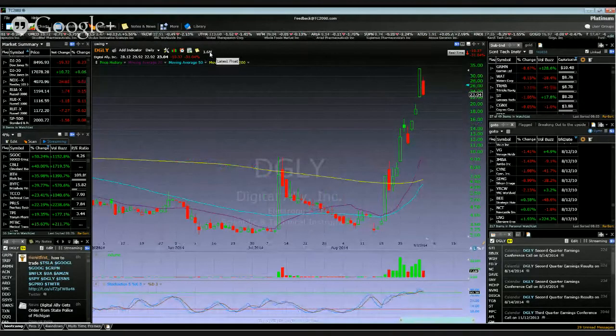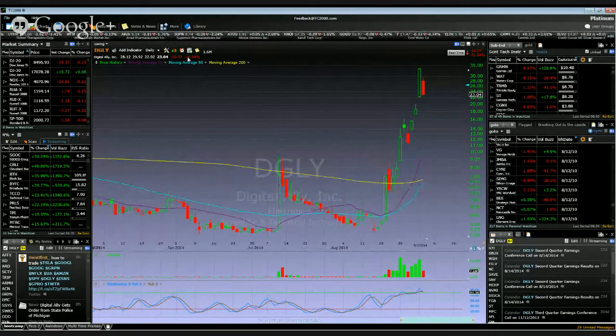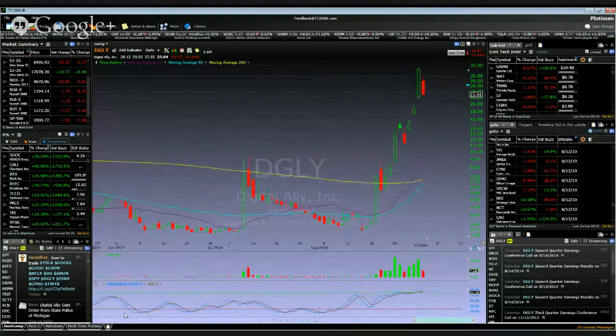Yeah, I mean, the float is pretty low on this bad boy. It's just hard to borrow on this one. I mean, you can get shares of anything in any stock. You just have to have the right broker, and money. But this one was specifically tricky to find just because you don't have much float, and whatever shares are available are getting reserved. So, guys, how it works is, number one, you've got to have some money. You've got to have an account at the right broker. But then the second part is get up early and reserve these types of shares.